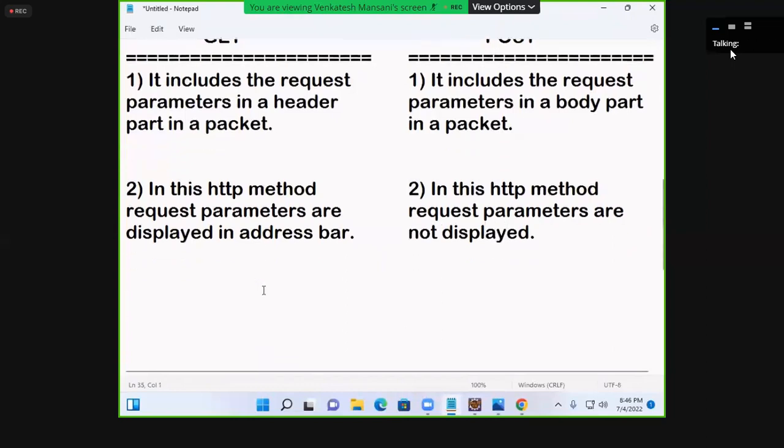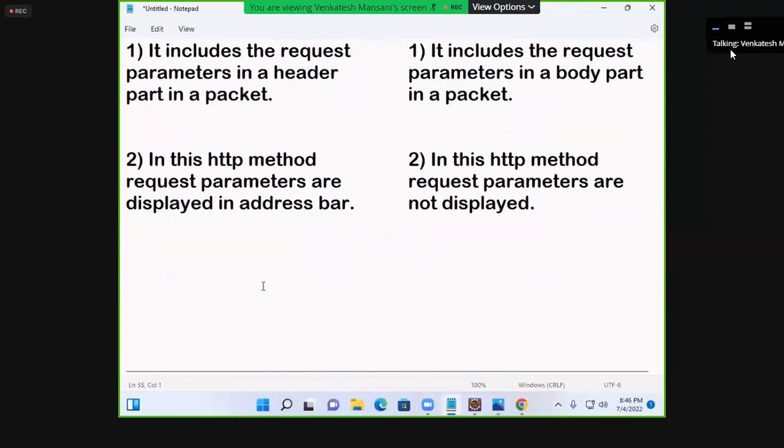Whatever you write, username and password, all will be displayed in the address bar after writing a servlet program. In this HTTP method, request parameters are displayed in the address bar.